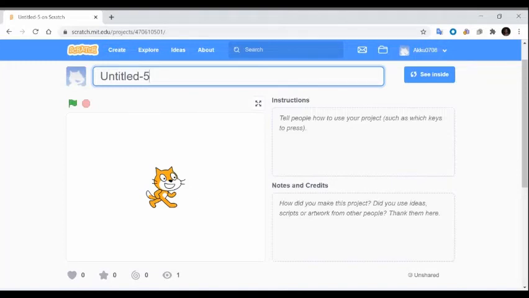Thank them here. And here you can see how many people loved your project, how many people gave a star, and how many people made a copy of your project.